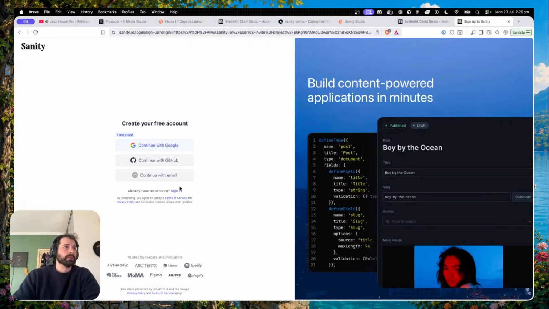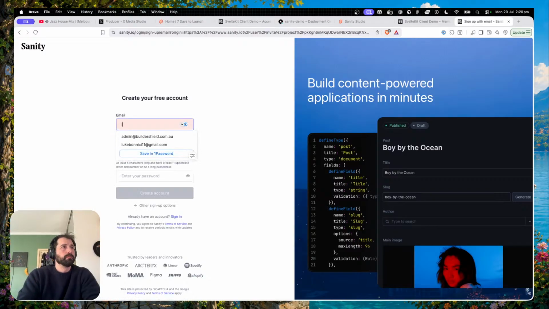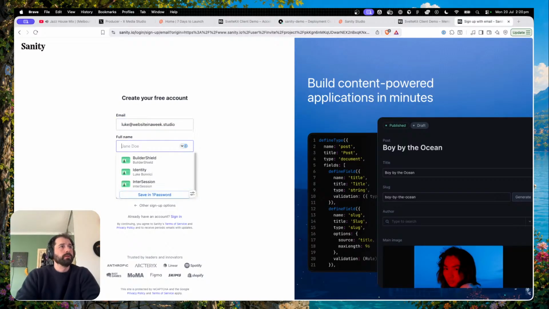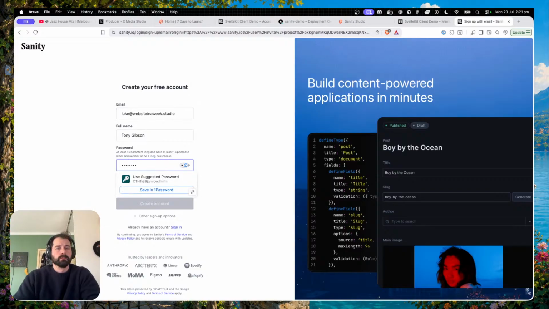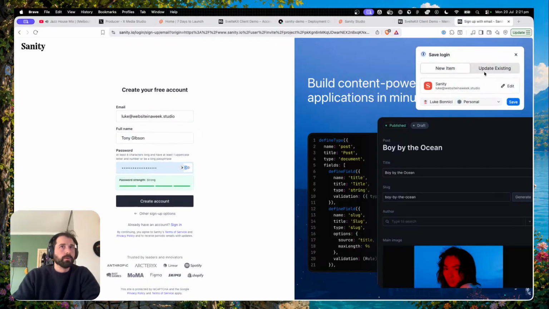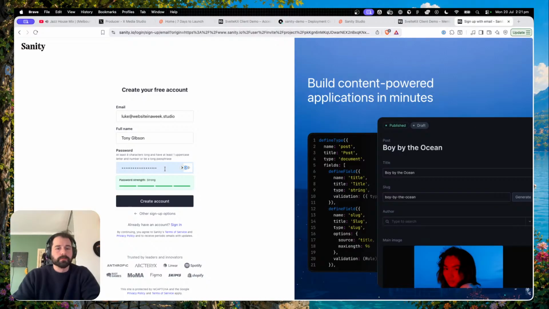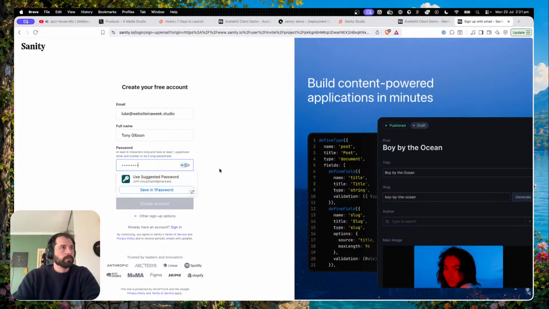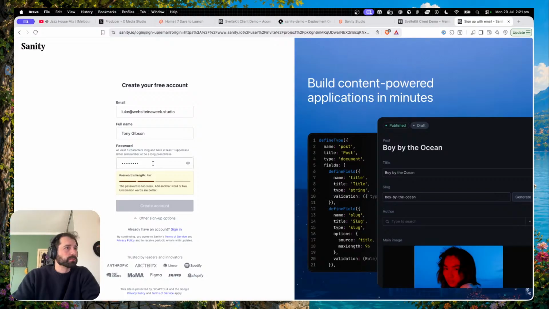So let's sign up then. Password. That's not what we do. Mine fair password.